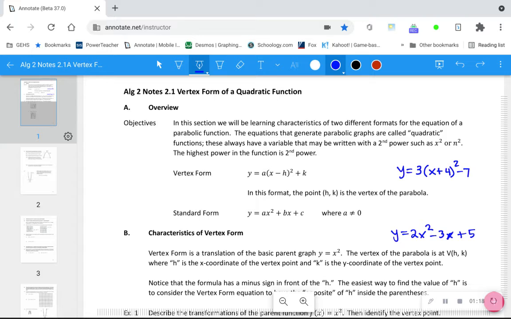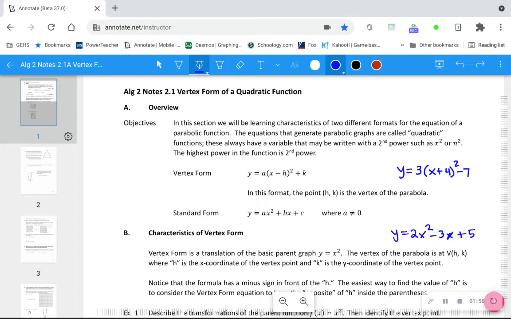The number in front, looking here in the example at the 3, we call that the A value. That'll tell you how stretched or compressed the graph is in a vertical direction. So for instance, the 3 in my example would make it 3 times taller than it normally would be. And then on the inside, you have the distance that it translates to the left or right, and remember that's always the opposite. And then up and down translation movement is handled by that last number.